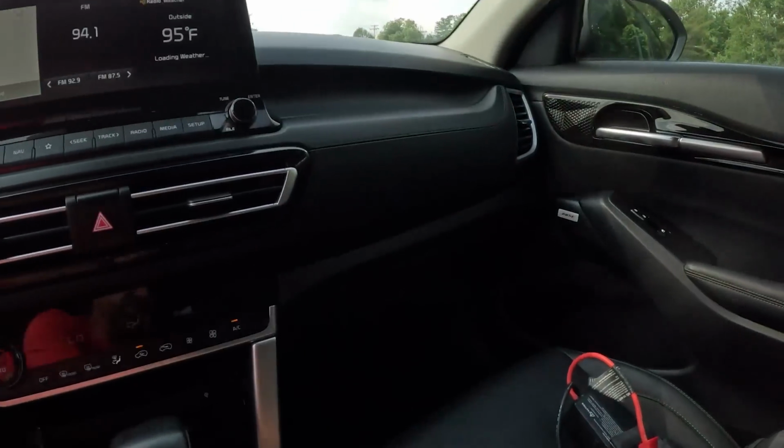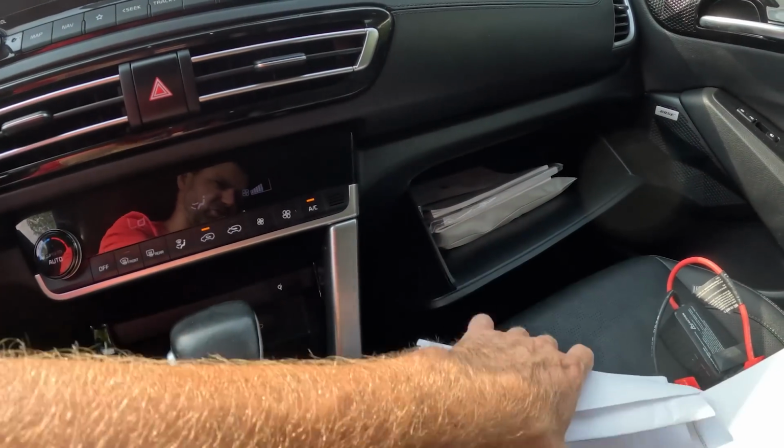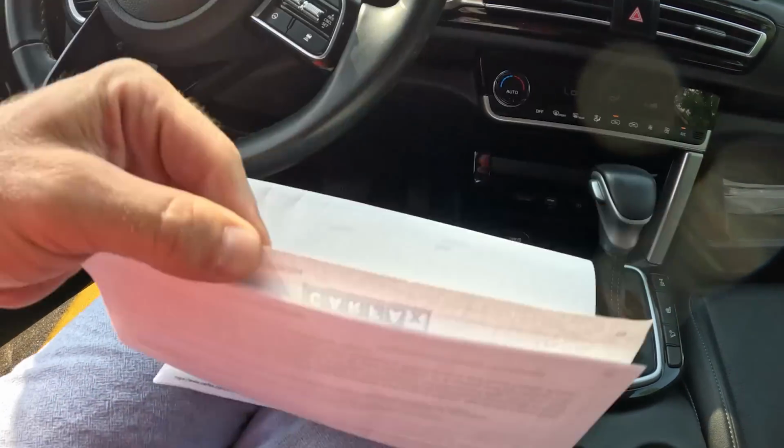Running a little rough. So here's what I did. If you look closely, I have multiple piles. I found some service records for it with oil changes and stuff. Found some inspection sheets, some oil change receipts, and then I also pulled the Carfax. That also shows service history, so I can follow the service history, because they won't warranty a car off a Carfax. Let me say that. If I have a Carfax that shows service records, that's not good enough. It kind of seems like they're just looking for ways to void a warranty. They need not just the Carfax that shows the service records on file, which I don't know what's more legit than that. They actually need the receipts. Otherwise, they'll void it and say, no, we're not covering it.